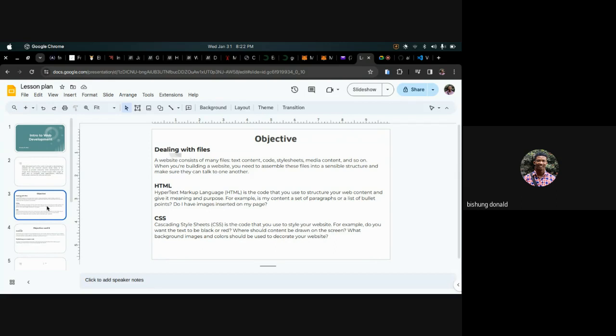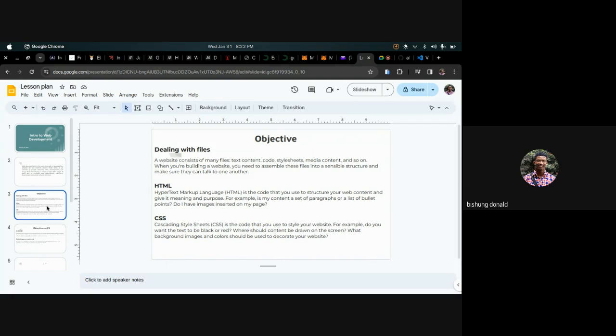There's no website that you build today without an atom of HTML. HTML is hypertext markup language. It gives structure to your web page. Then we have CSS, which is cascading style sheets. It is used to style your HTML elements and tags, which we are going to look at.